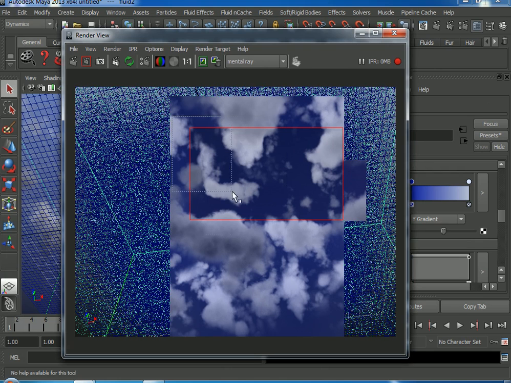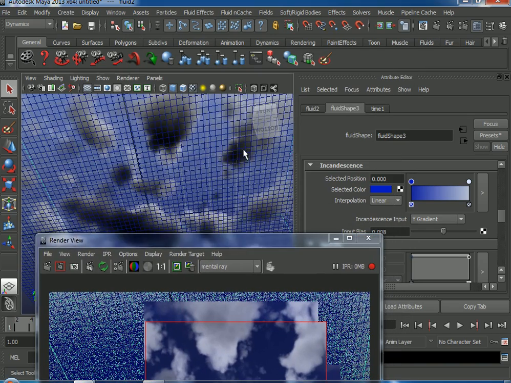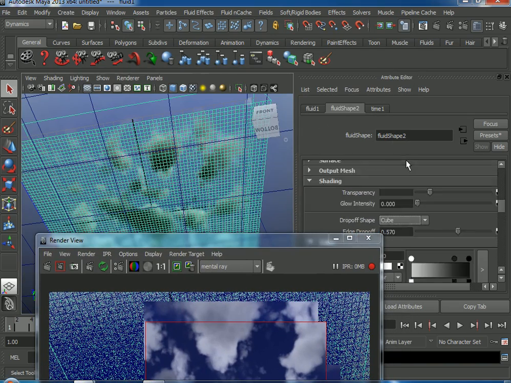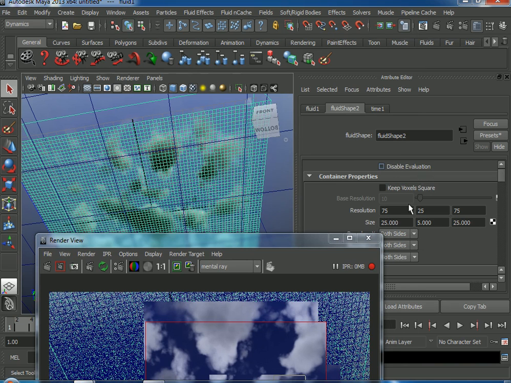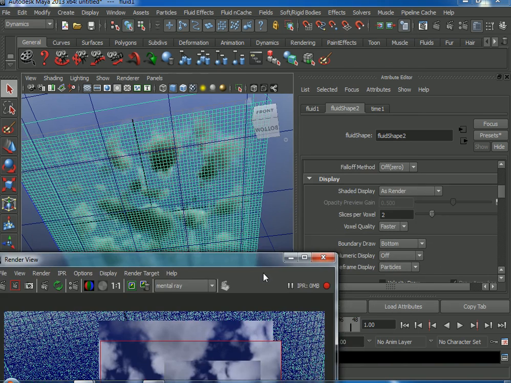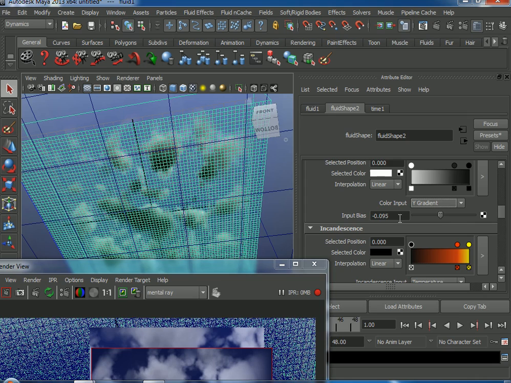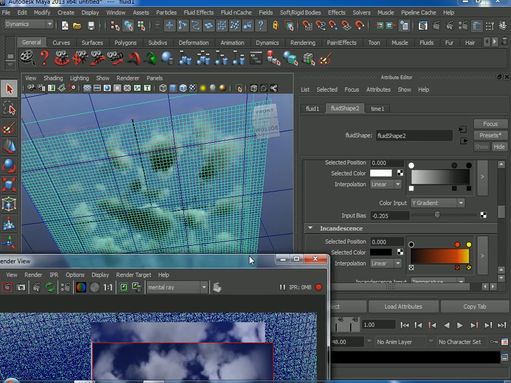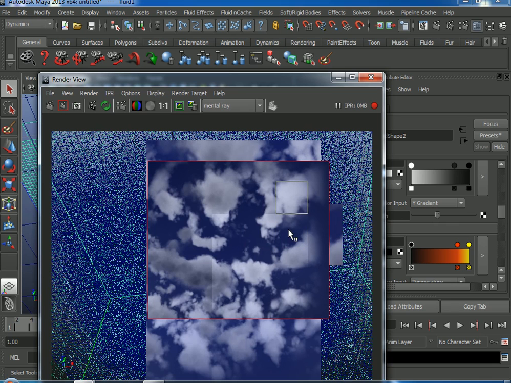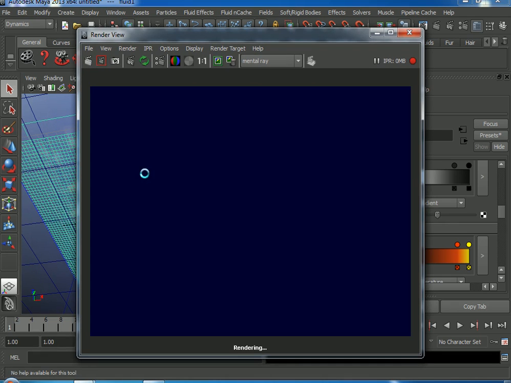Once you feel the cloud patterns are perfect with the background, and if you want to increase the cloud colors more and more, then I need to select the container. Make sure this is enabled. Remove the disable, and now tweak the colors, whatever colors you want. If you want more and more bright white, then automatically these bright colors of the cloud patterns will be enabled. Once you feel everything is perfect, then you can go and render the whole frame.